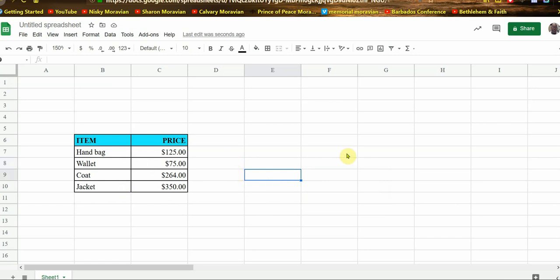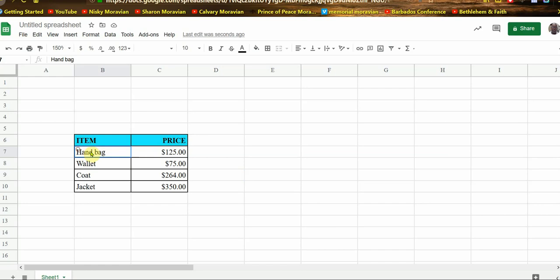Instead of having to use absolute cell reference, what you can actually do is rename the range and use the name of the range to refer to that range that you want to refer to. The same thing can be done with a single cell. So this is, of course, to notice that we are using Google Sheets at this stage. So this is the method for Google Sheets. When I've completed this, I will then show you how to do it in Excel.